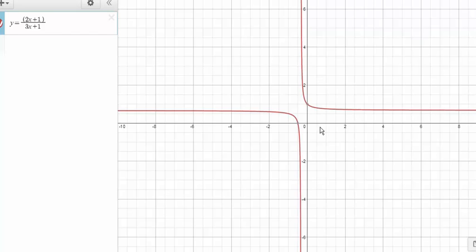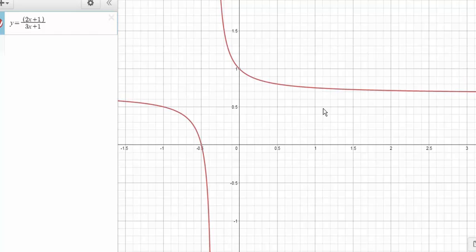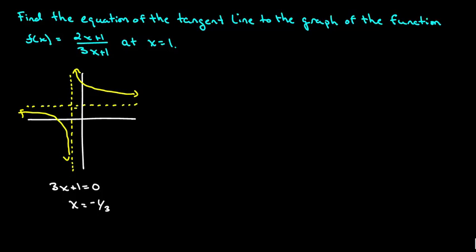Now if I zoom in, we want to know what is the slope of the tangent line going through right here. Okay, let me get up a little bit more. Right through here. It looks like it's going to be negative. We want to know more than just the slope. We want to know what the whole tangent line equation is. So we do need to calculate the slope. We can use the formula, but again, I think it's nice to be able to draw what's going on here.